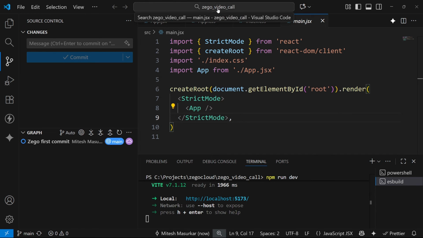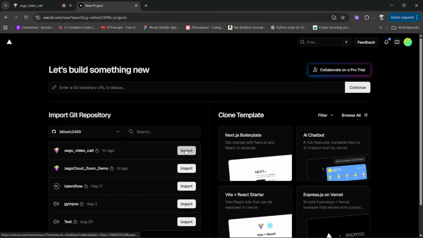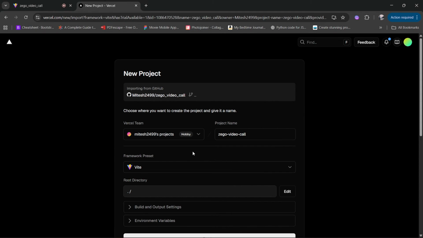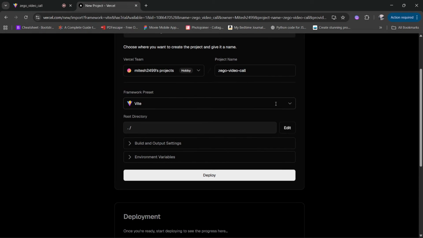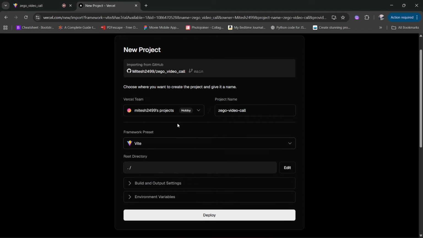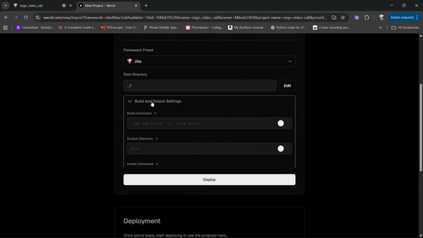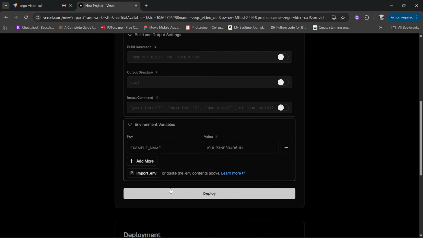Zego Video Call, right? So let's say import. We don't have to do anything here. It by default gets Vite from the package.json file. We will say okay. We don't have to worry about anything. Let's deploy this.